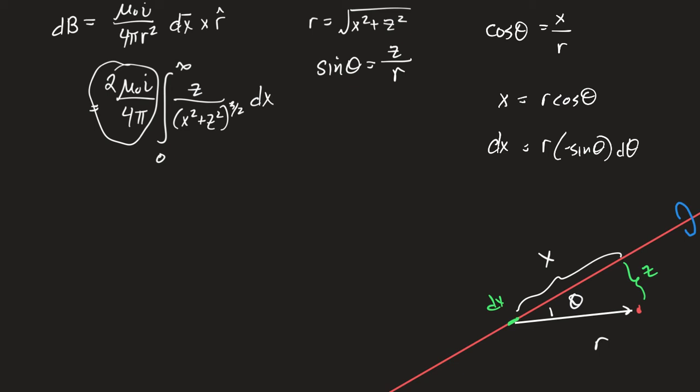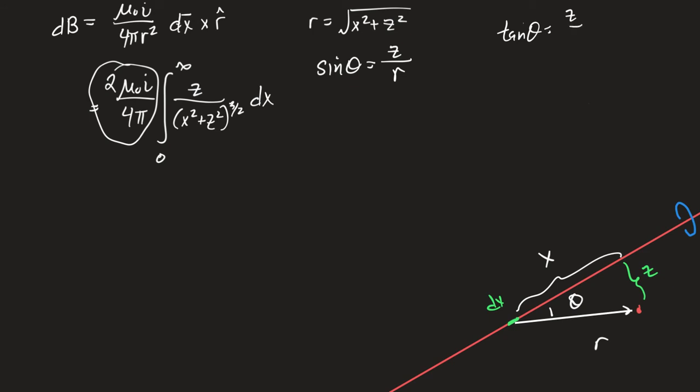R is in terms of x. So that was the first mistake I made. I made it early in my notes, and once I made that mistake, I was doomed. This isn't true. So you have alternatives on how to do this, but the best alternative is to not use cosine at all and to use tangent. So if you use tangent, tangent is z over x. So I can do x. It is z over x, right? Yes. So x tan theta equals z.